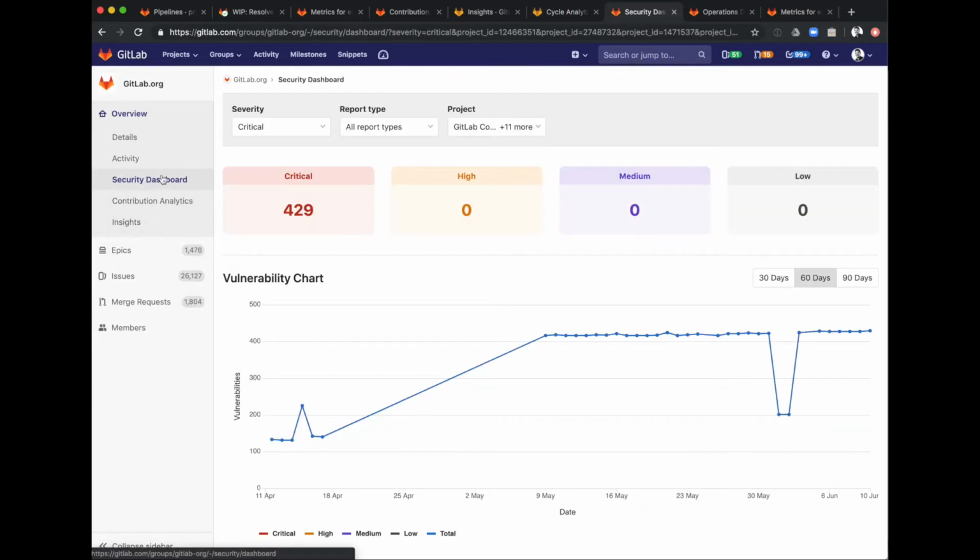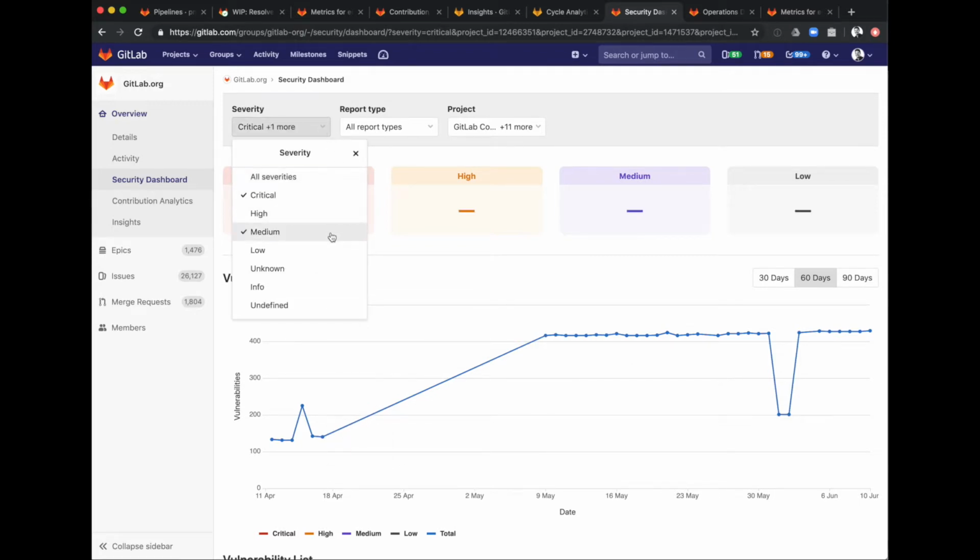We also have, at the group level, the security dashboard that gives a high-level view of the aggregate information of security vulnerabilities in the products that are part of this group. So for example, how many criticals, highs, mediums, and lows. We have a graph. We can slice and dice the data, maybe saying we only want to see the medium and critical ones, or the high ones.